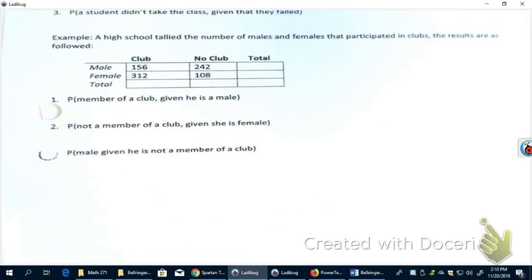Okay. What I need to do is I need to figure out all the totals. Okay. You can fill those in. I'm going to write down what they were. That 818, it should equal that whether you go down or across. Like the number should be correct both ways. If not, then you know you added something wrong.